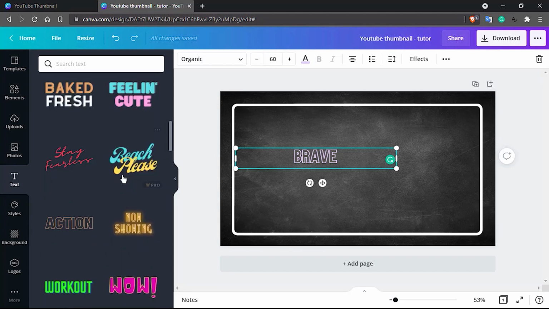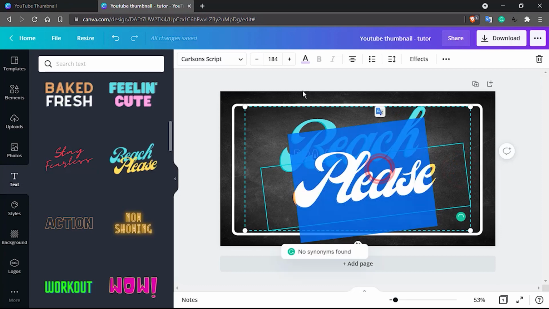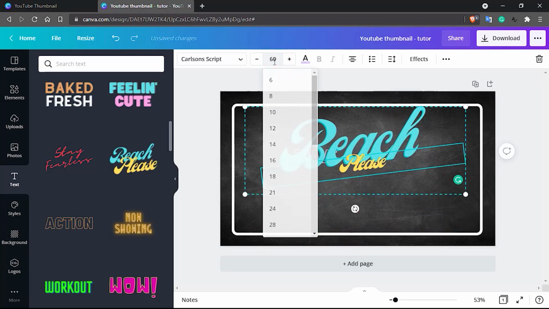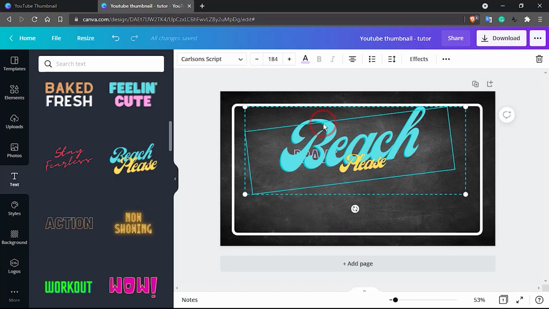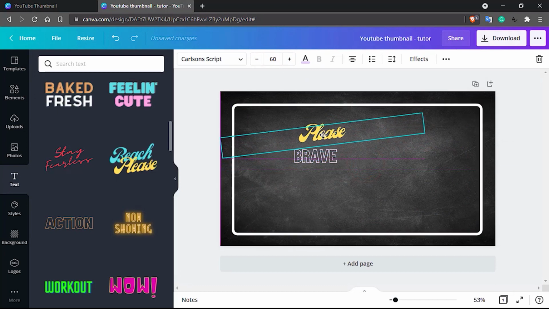So let's select the one that was here. Yeah, for this let's reduce this to 60 as well, and I'm going to delete this completely. So here we are using a combination of the two.